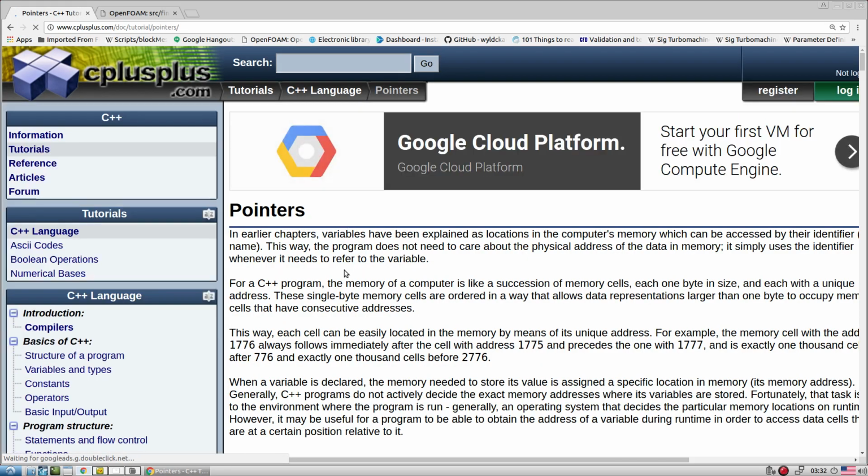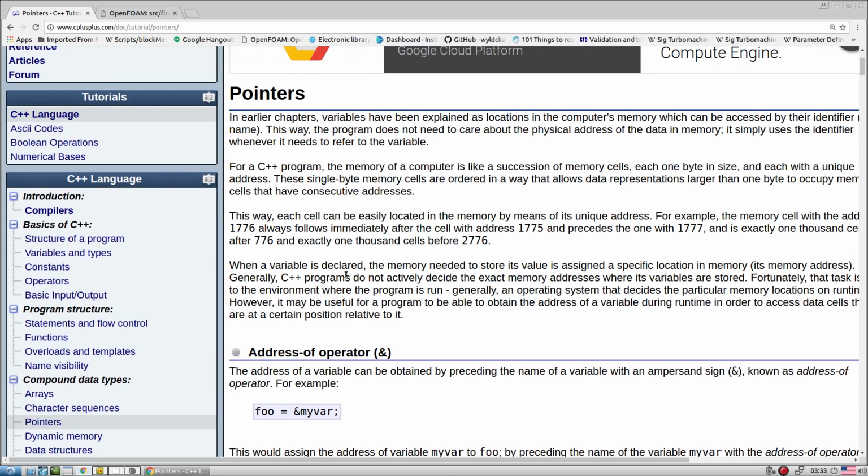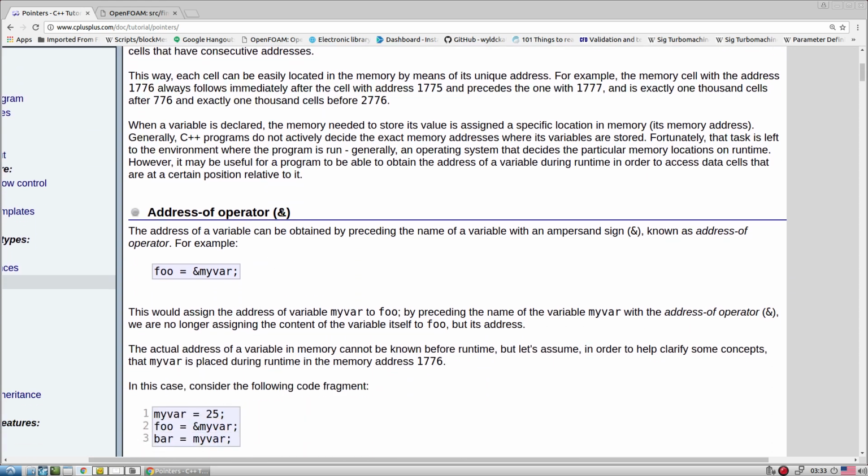Then pointers. Pointers are very, very important. Sometimes we do not access a particular variable directly in terms of its value. We only access that variable in terms of its address inside the memory. So it is pretty fast as far as the program is concerned. Pointers allow us to access it from that particular address. The address-to-pointer works like this.